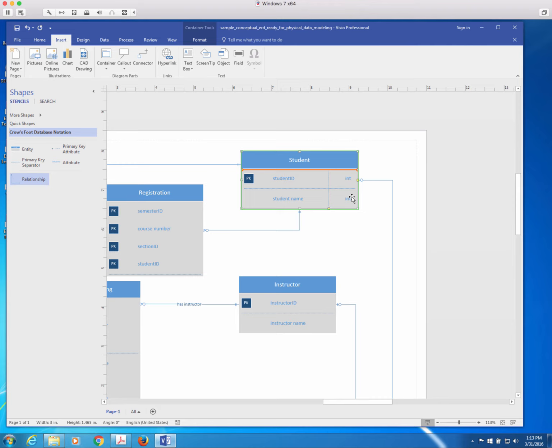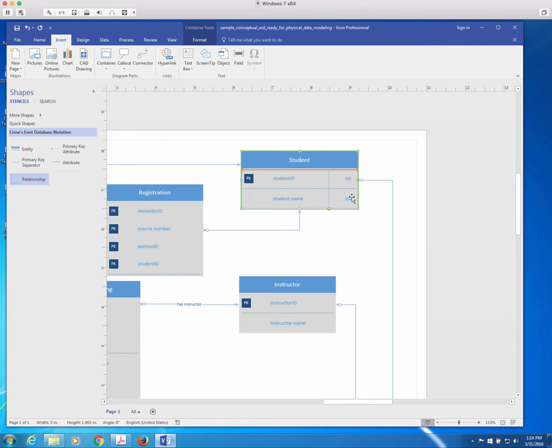Another kind of popular type is a character. Okay? And there are a couple of ways of saying it. You can say character, and then in parentheses you can say how long it's going to be. So that's a fixed length character string. So you might say character parens 20. You might say varchar, or varchar as people say, which is a varying character string.